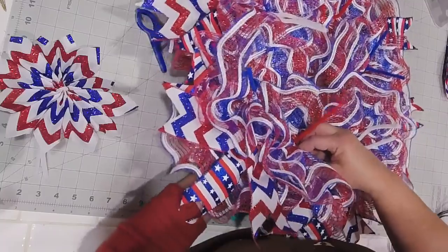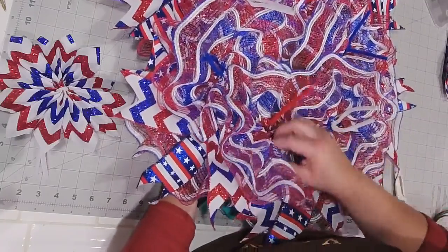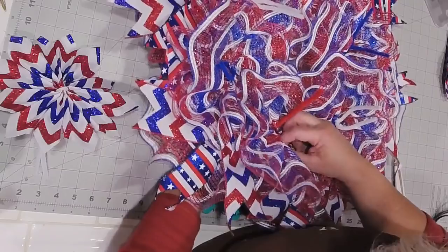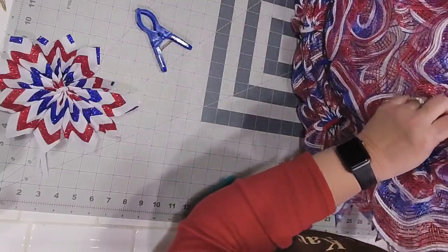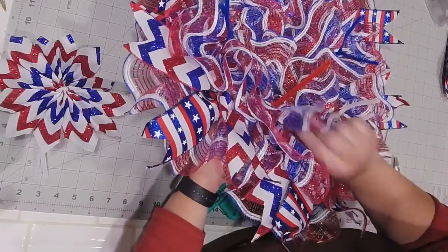So I'm just going to feed my pipe cleaner back up through my mesh. I've done this in the past. Sometimes you look at a design and you're like, hey, it didn't really work out the way I wanted. Okay, but we've got so many different layers to go through.